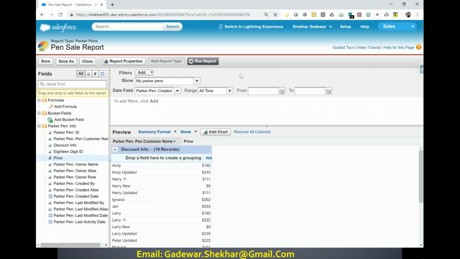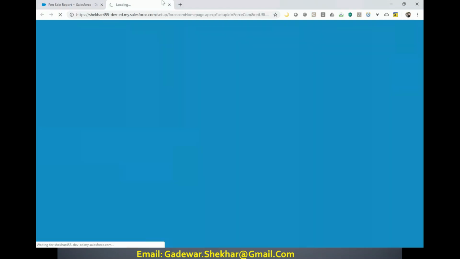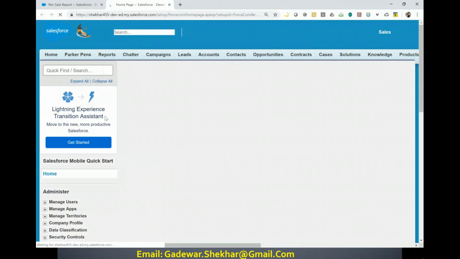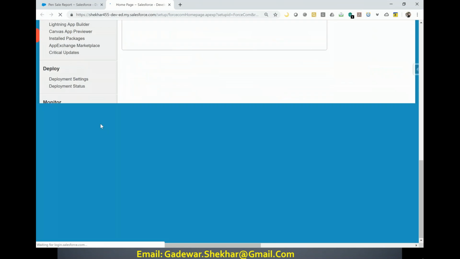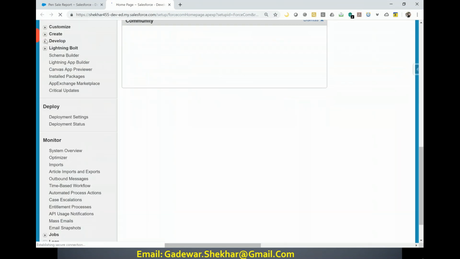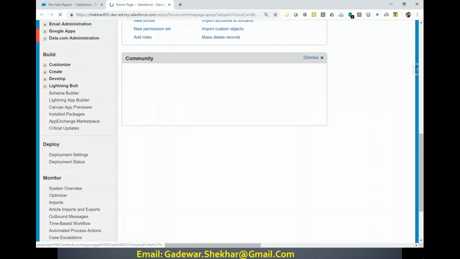Okay, second step. Now what we need to do is create an object, and in that object we will store all the daily summary, like historical data. So how to create the object, that also we know very well, nothing new for us. So let me do that as well. A quick object activity. How to create the object? Very simple. Just go to the setup and go to create.